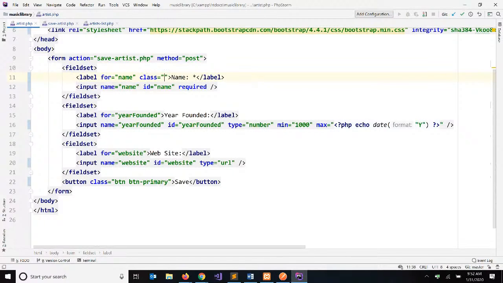If we want to make all those labels the same width, we can make them all the same number of columns, and that will push all of the inputs beside them so that they left-align. So we can try maybe a col. We'll say each label is 2 columns wide.